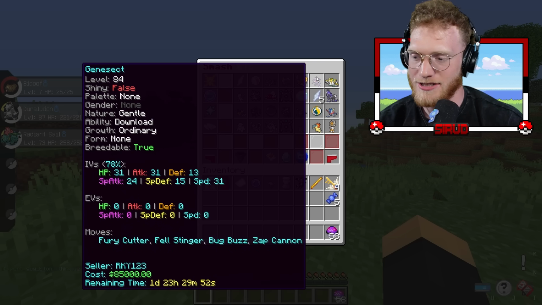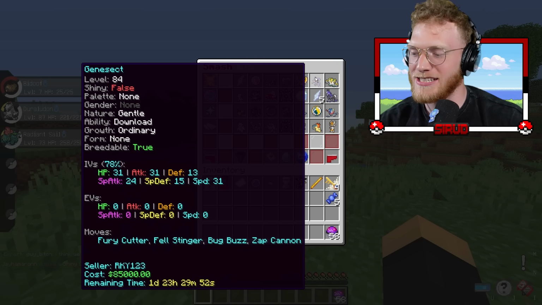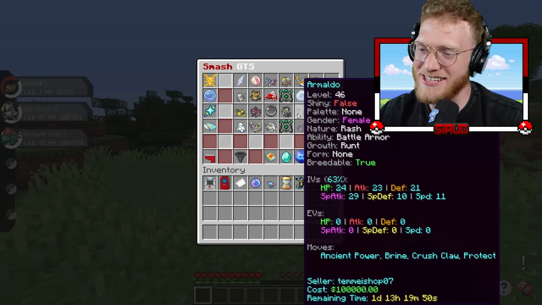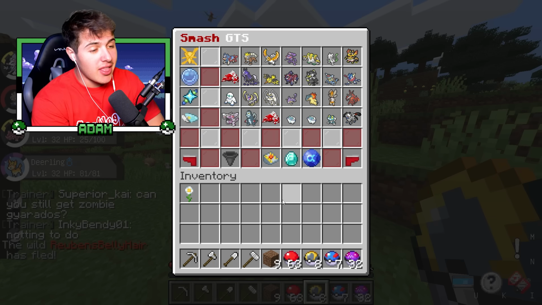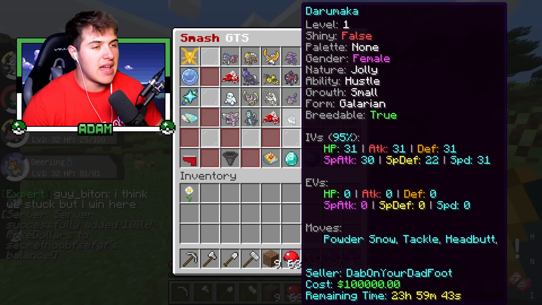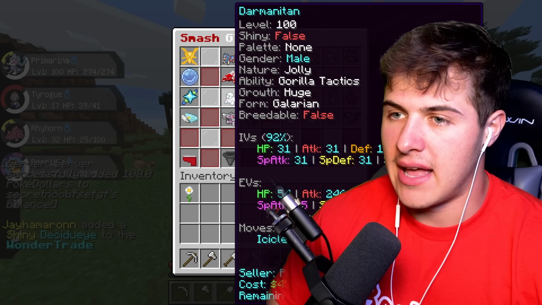Surely, come on. Okay, these are all way too expensive. $85,000 Genesect, that is sick. $60,000 Zapdos. Okay, guys, we can totally get a legend. Fortunately, we lost again. What is my luck? So he gets 100K, I have 50K. This is not looking good. I need to win these last two rounds. That's where the real money is.